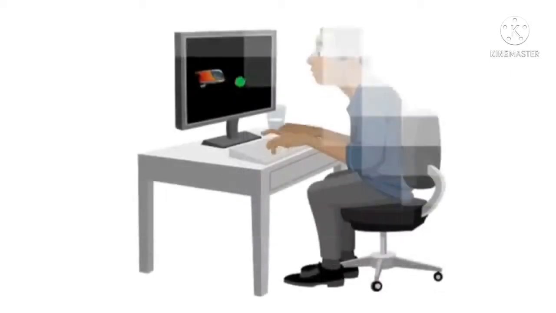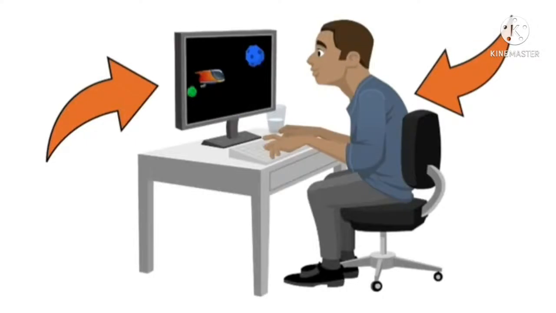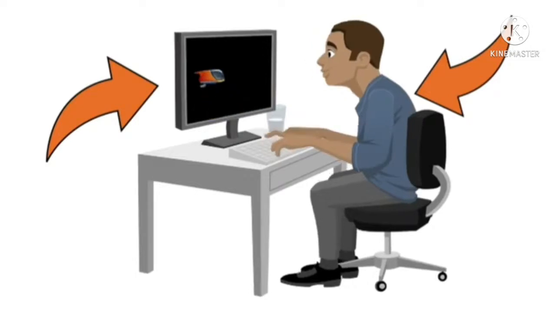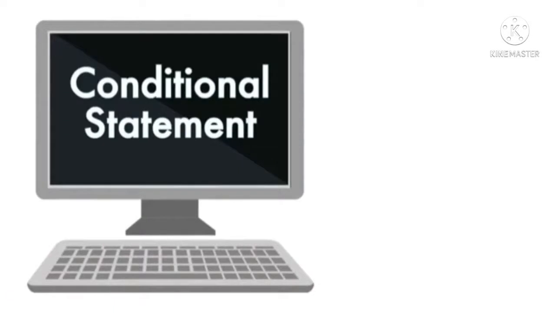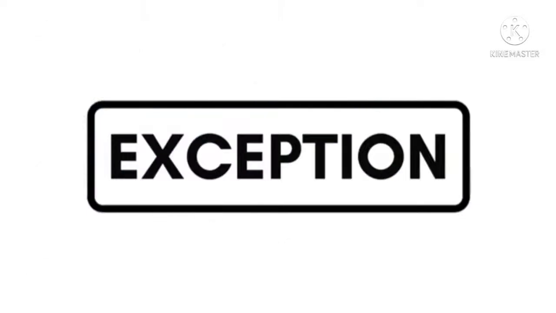Computers follow rules too. A computer program runs based on rules written in code by a programmer. It will follow the rules or instructions in the program exactly as they are written. A conditional statement is an if-then statement that allows the computer program to change its path and do something different. If something is true, then something else will happen. Using a condition in your code tells the computer to make an exception to a rule.